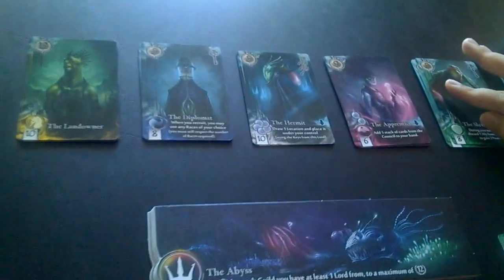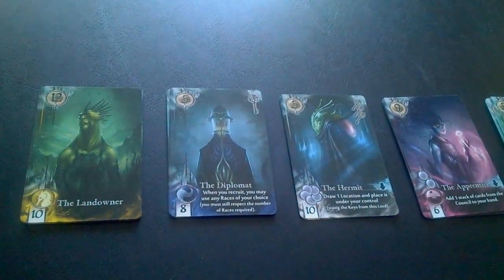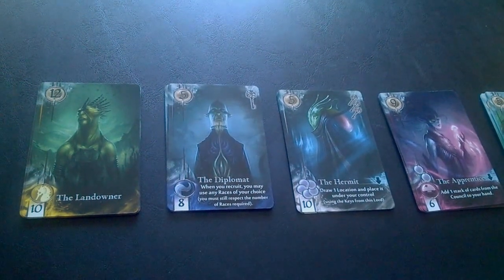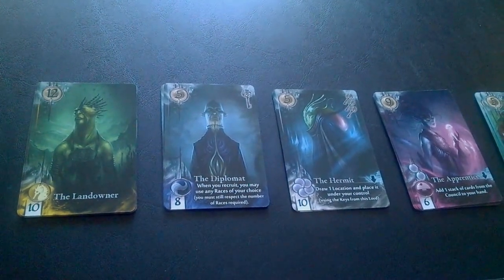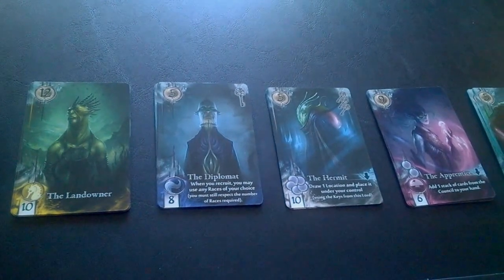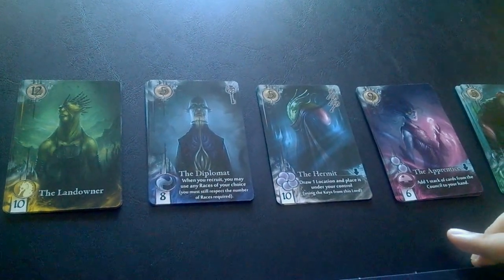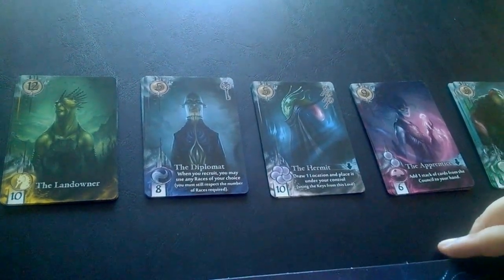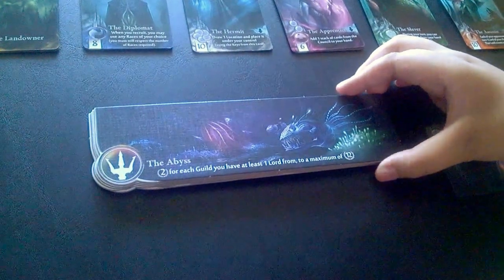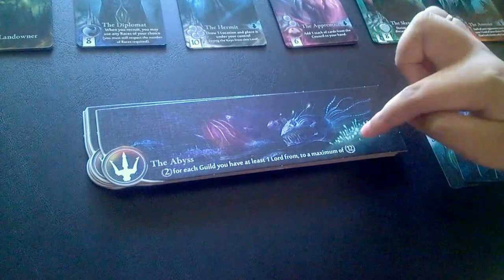If I only had 4 lords from the different races, and let's say I had 3 politician lords as well, then I would only get 4 times 2, which would be 8. Meaning if you had 3 politicians and one other one. You get 2 points for each kind of lord that you have. So if you don't have merchant lords and you don't have soldier lords, you can't get the full 12.